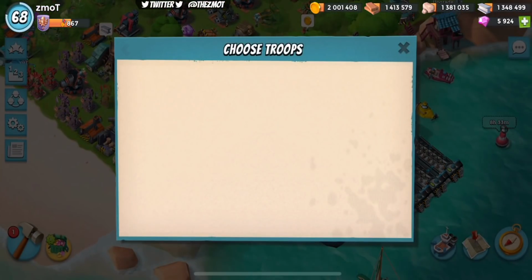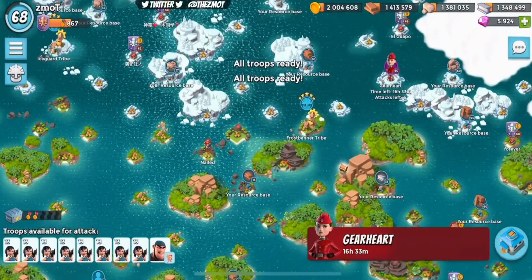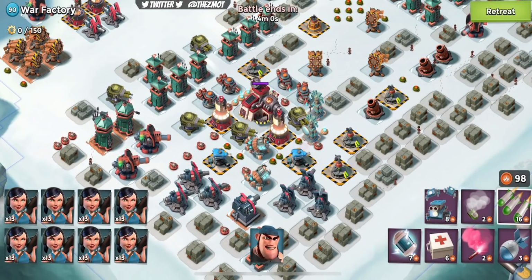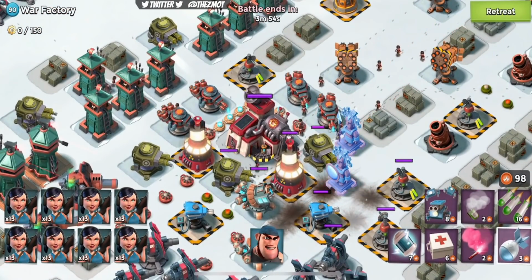Now, this is not something that is likely to go well. This is likely going to be a massive failure, but War Factory is all about being able to try things in a low consequence environment, I guess is probably the best way to put it, because if you screw up, it really doesn't matter because you have lots and lots of attempts. So I'm going to go like this.